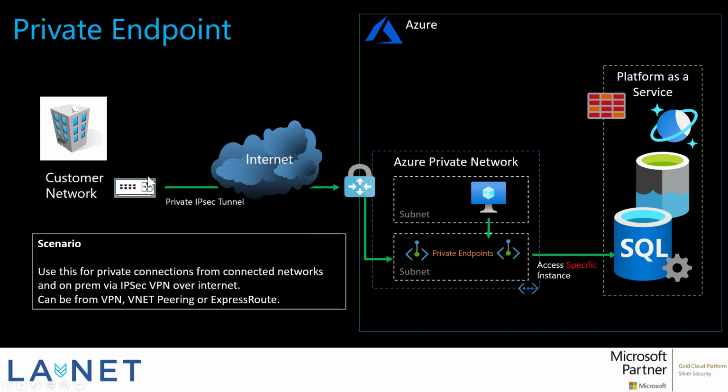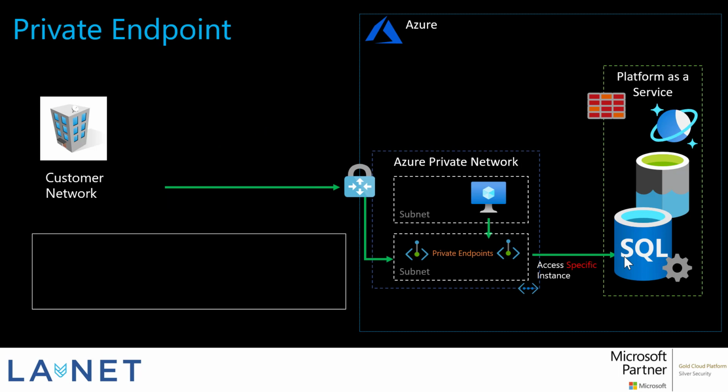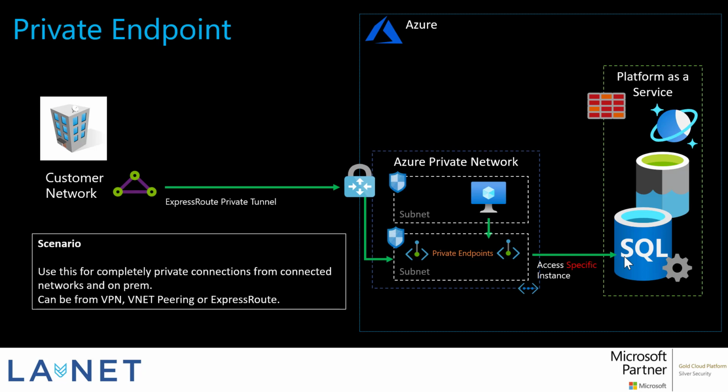If you want to connect to those from your customer networks, from your own on-premises networks, you set up your VPNs, and that can then traverse the internet via your encrypted tunnel into your private subnet here via your private endpoint and hit the instance that way. So that's great, and that's coming over the internet via an IPsec tunnel. So if you want to restrict that even further, what you would do is set up an Express Route, which gives you a kind of a private connection via your service provider into Azure, and that can then connect to your network and your private endpoints, and again access the specific instance.